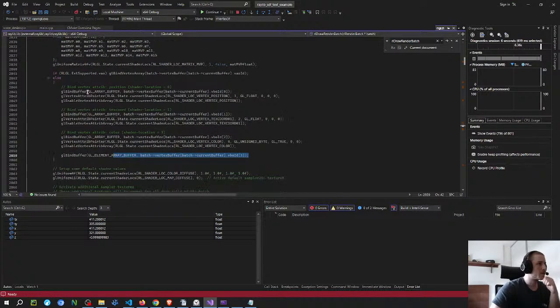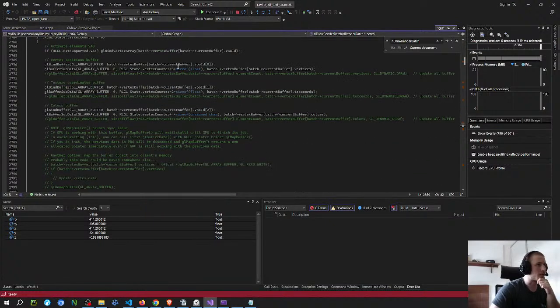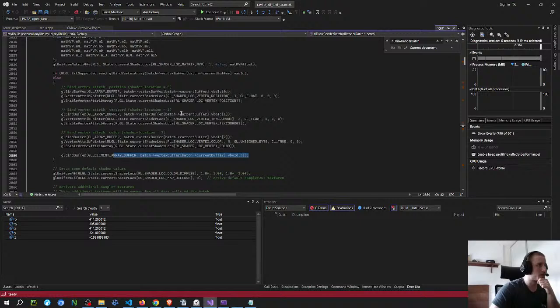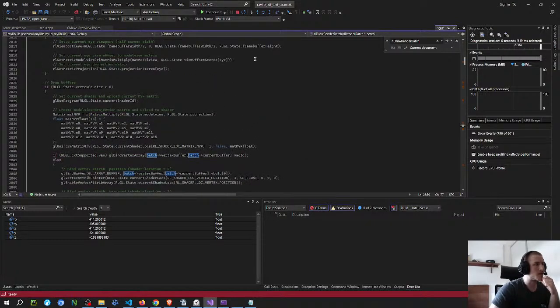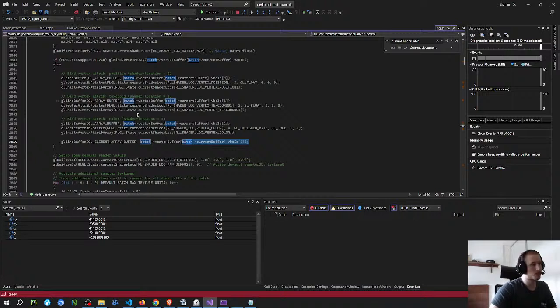And then here, they are binding the... And this is the part that is weird, I think. So here, they send the data to these 3 different buffers. And then here they are binding the buffers with the data. But the thing is, they are binding this 3rd buffer here, which is supposed to be the index buffer, but they didn't send any data there. So that's the thing that is confusing. So what is going on?